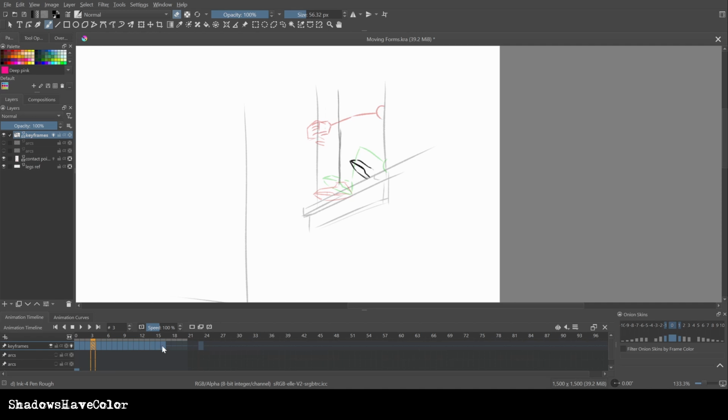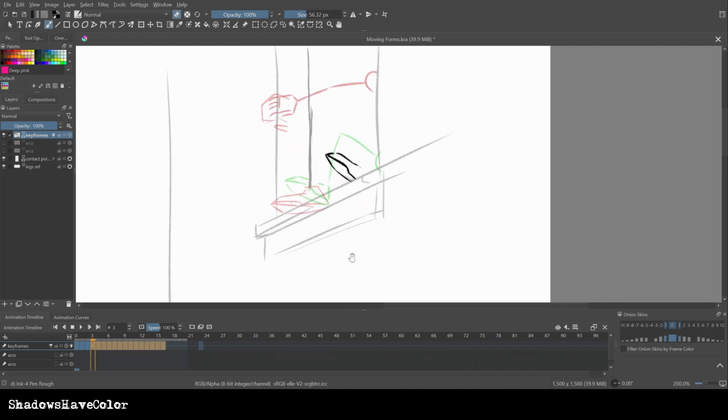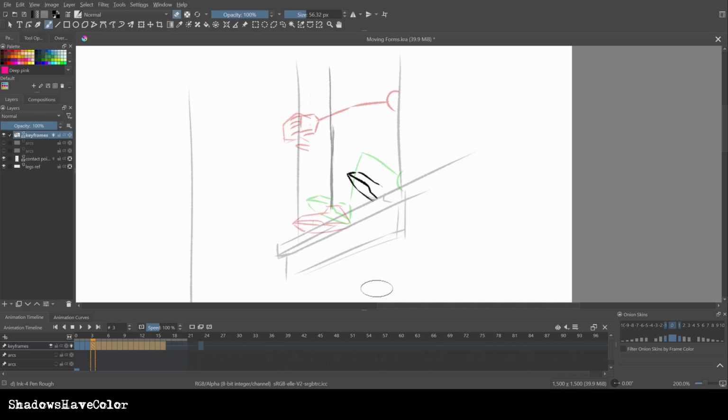Maybe a little bit more time between there. Well, okay. No, I'm getting ahead of myself. We're not doing all the in-betweens just yet. That is a little placeholder for these couple of frames. Yeah, actually, never mind.